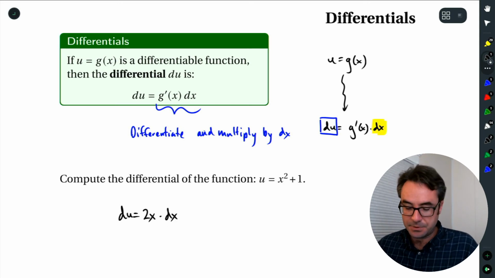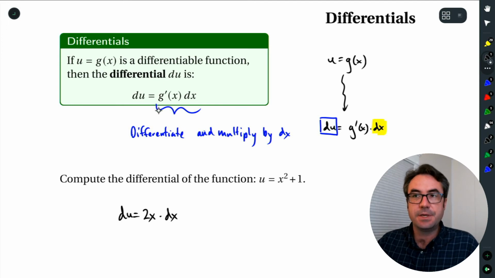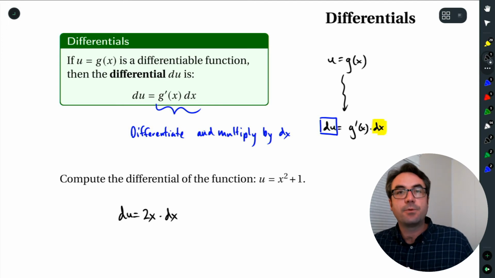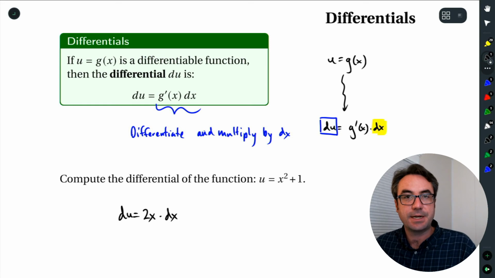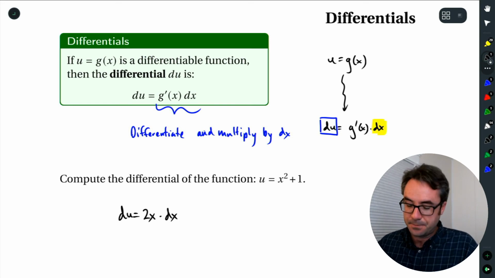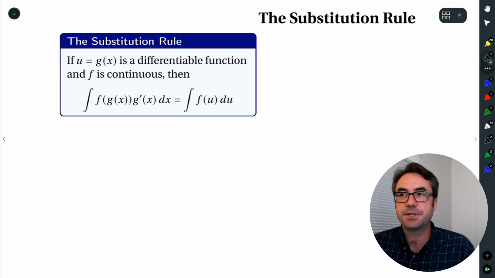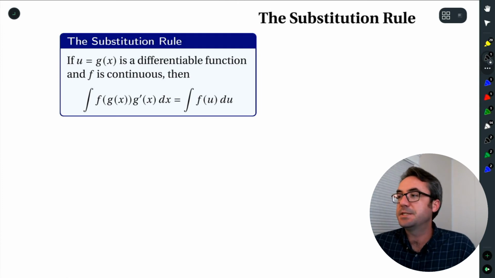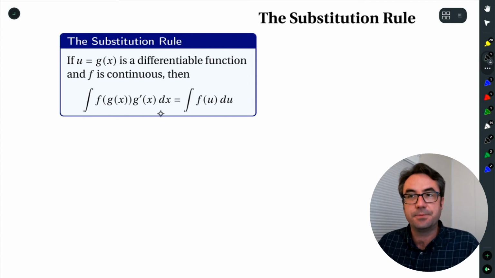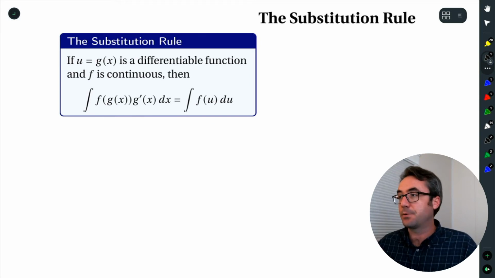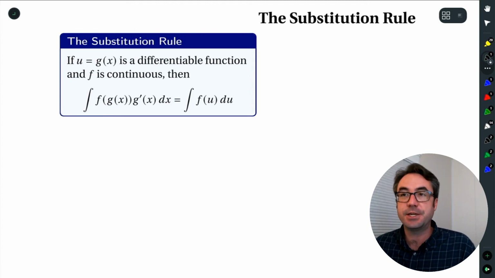All right, so why is this going to be useful? Well, this differential is part of the way we work backwards. So we know we're trying to undo this integration technique that we're going to see. We're trying to undo the chain rule. And so here it is. Here's the substitution rule. Here's the statement. It says if u equal to g of x is a differentiable function and f is a continuous function, then the integral that we're trying to do, which we have right here, we can do a change of variables. And that's really what we're doing here, a change of variables.